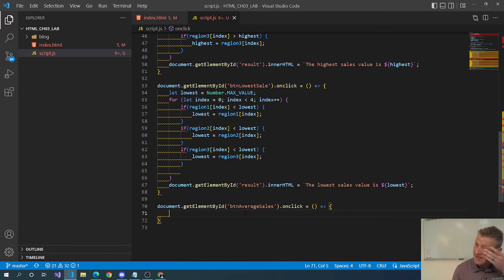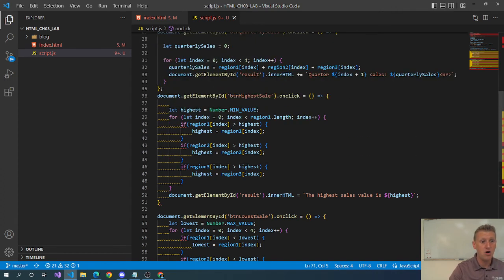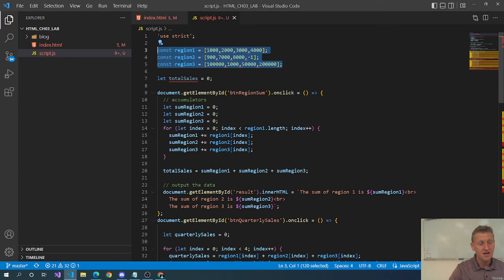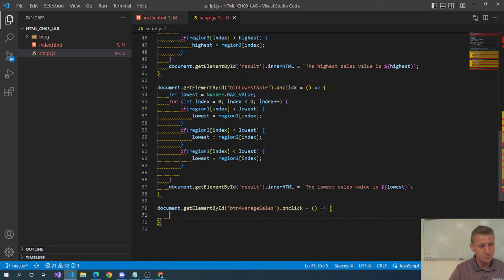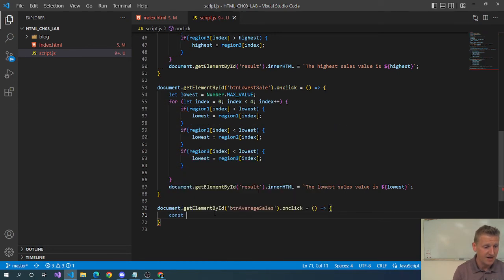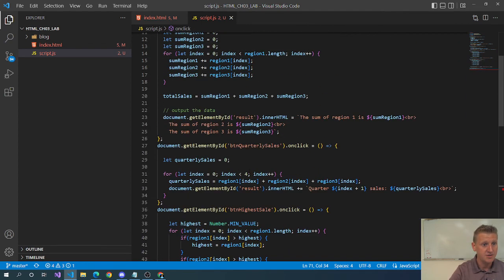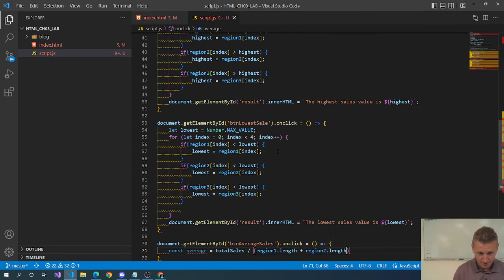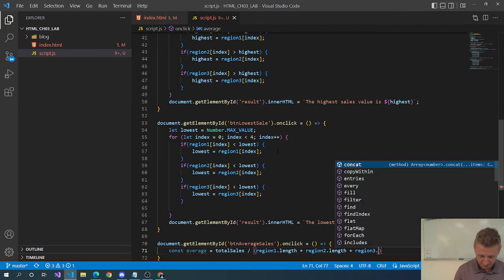So what we need now, once you have the sum of all, then you need to know how many things you added up. So we added up 12 things. So you need the sum divided by the number of things you added. So I'll do something like a const average equals total sales divided by, and basically we need to say this number plus that number, region 1 dot length plus region 2 dot length plus region 3 dot length.